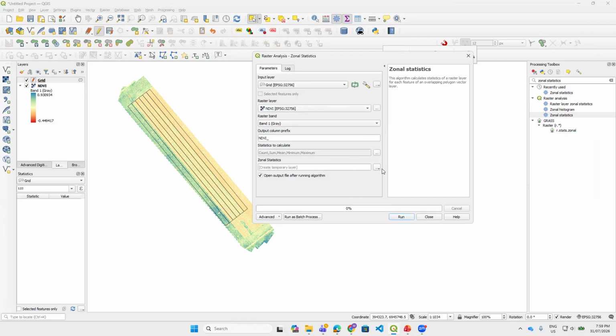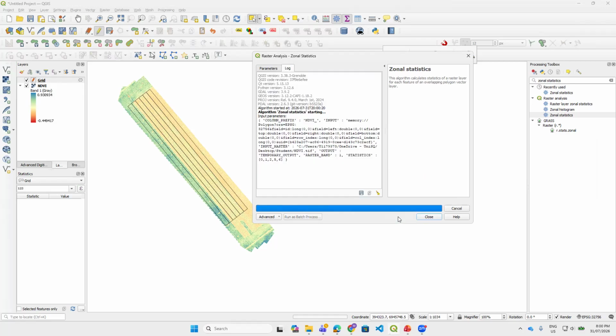And here, if you want to save as a permanent file, you just click on the three dots, save to file, then it will ask you where you want to save it and to give it a name. But we want to create a temporary layer, so we don't need to touch this box.